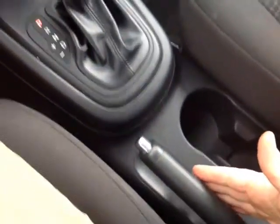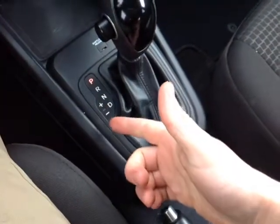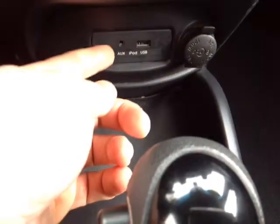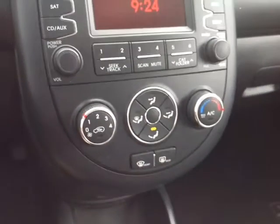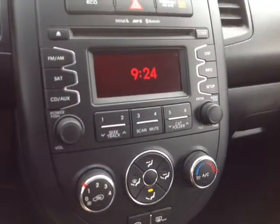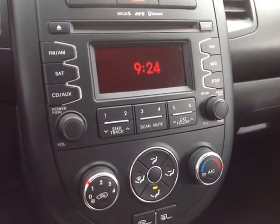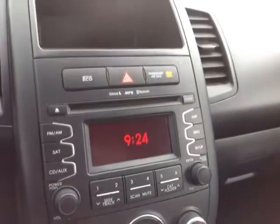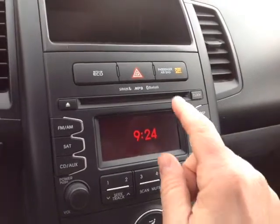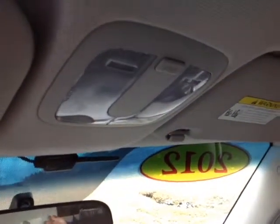Down low is your park brake and automatic shift with a sequential mode for easy navigation through the gearbox. In front of that, a 12-volt power outlet, USB and auxiliary ports for your compatible music device. You've got an easy to access climate control panel right underneath your stereo with a digital clock and a number of different audio sources including AM, FM, CD, auxiliary and USB. You also have an eco button for better fuel economy from the engine, emergency flash button, and finally up on the roof, controls for the cabin lighting.